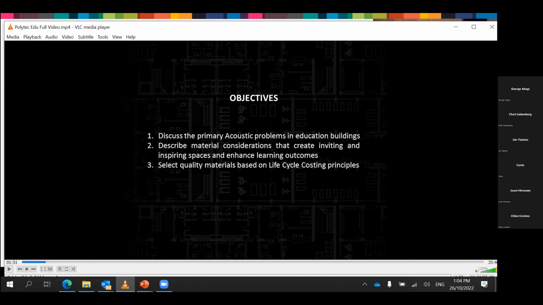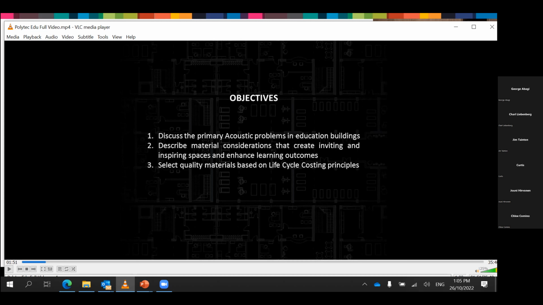Today's CPD module attracts one formal CPD point, and it is looking to the future of educational or learning spaces. So we're going to be looking at spaces for education, spaces for learning.